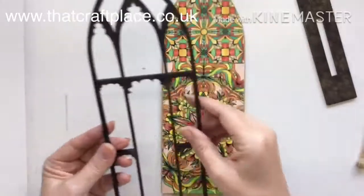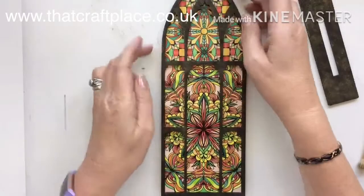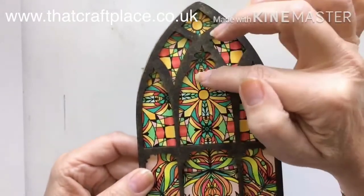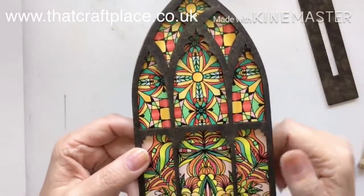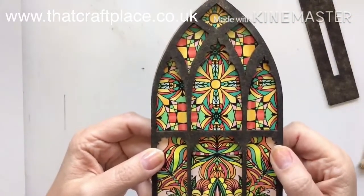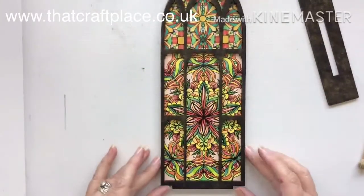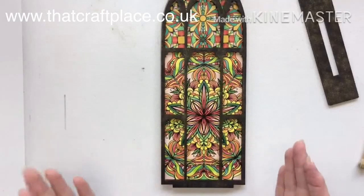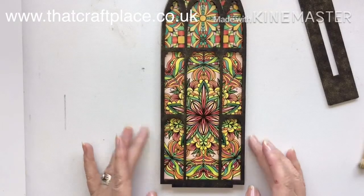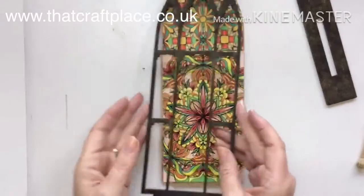And this top one, you'll see, those circles fit right in the middle of those two little windows there. Can you see that? That was why I went for this pattern for this particular part of the window, and that they're quite symmetrical, so there are repeat patterns on both sides of the window. And then this one, I wanted a centerpiece, so that's why I went for this pattern. And I've just gone with colours. I think there's only about 4 colours in here, and I've just tried to space them out and make them look as interesting as possible. So that's how I chose what I did.